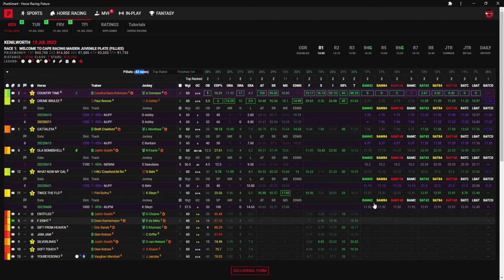But be that as it may, your BAT 42 you'll see is in green, your BAT 84 is in yellow, your BAT 168 is the red numbers, and your BAT curve will then be in normal black as the rest. So that essentially is how we split up BAMRAL and BAT. Now here you'll see the BAMRAL 42, 84, 168, and BAMC for your consistency. And here you see the BAT 42, BAT 84, BAT 168, and the BAT-C for your consistency.